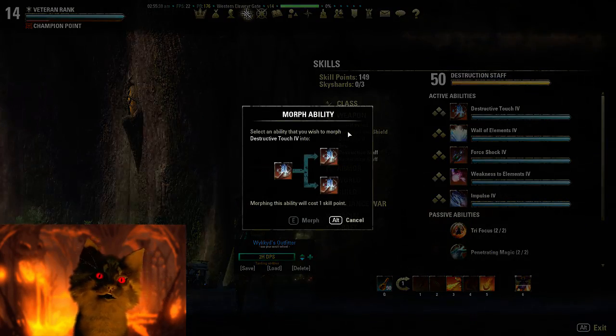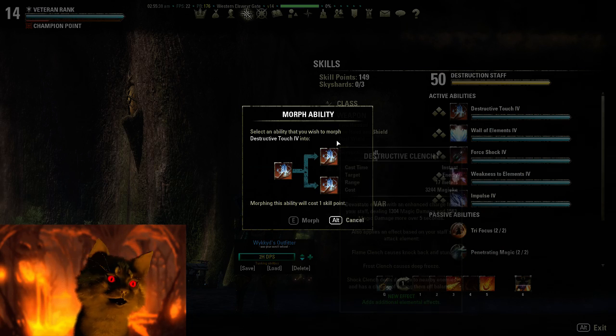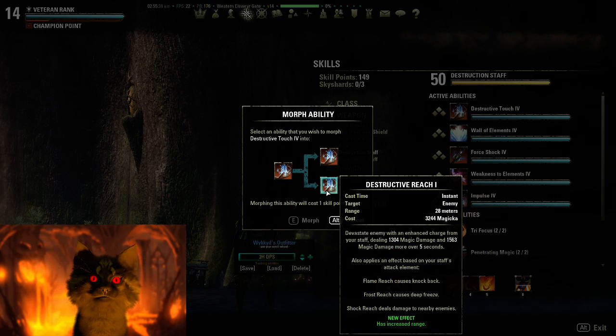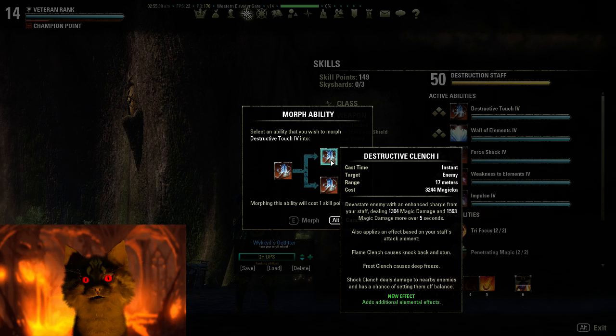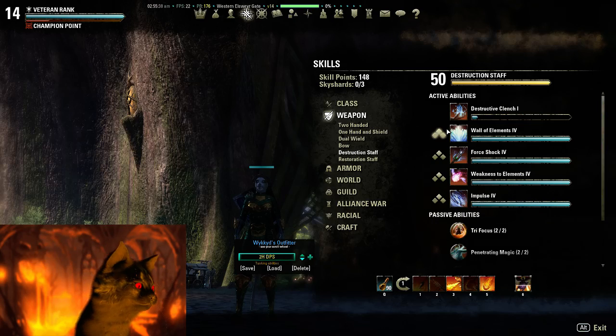Destruction Staff has seen a lot of changes as well. Destructive Clench has now had a few other things, with adding additional elemental effects, versus Destructive Reach, which has increased range to it. My feeling is between the two, but I'm going to go with Destructive Clench in this case, simply because I like to see the added damage with all those different elemental effects.